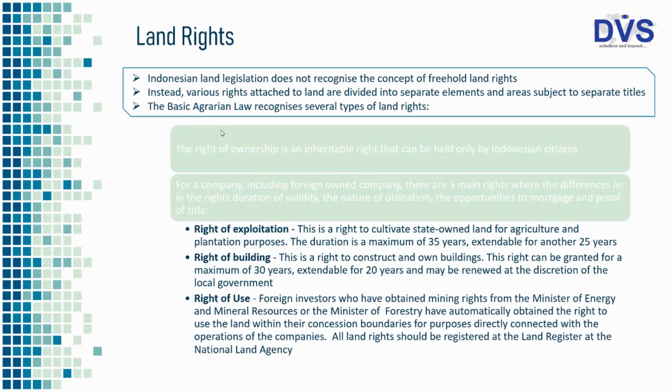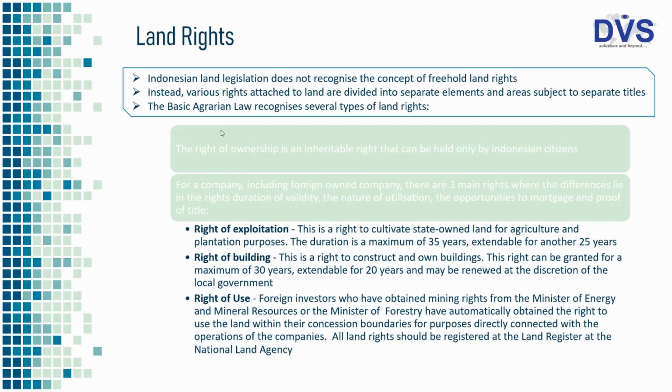Regarding land rights, it is also important to understand what foreigners are allowed to do and what they are not allowed to do. Indonesian land legislation does not recognize the concept of freehold land, so it's only leasehold. Instead, various rights attached to the land are divided into separate elements and are subject to separate titles. The right of ownership is an inheritable right that can be held only by Indonesian citizens. Therefore, foreigners will have three basic rights, the first called the right of exploration.